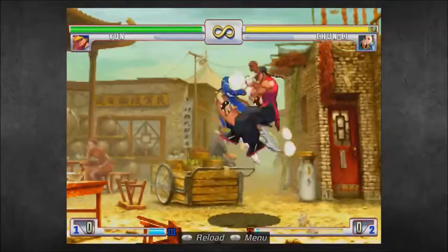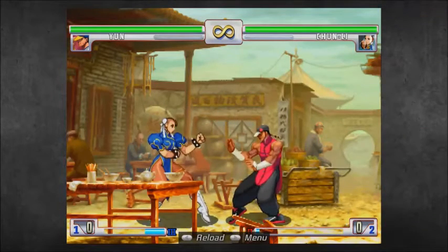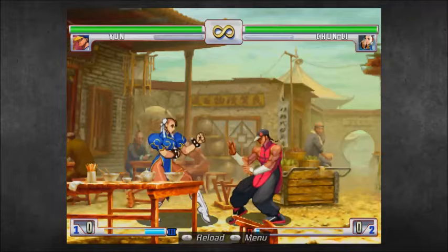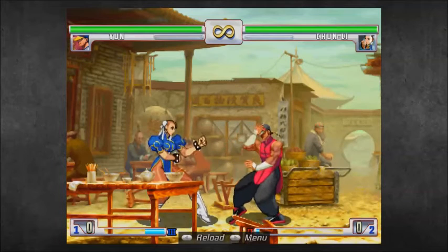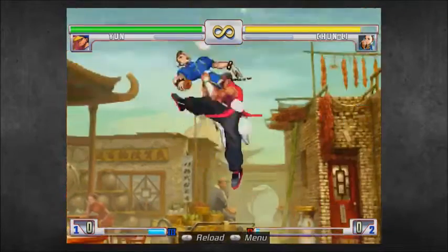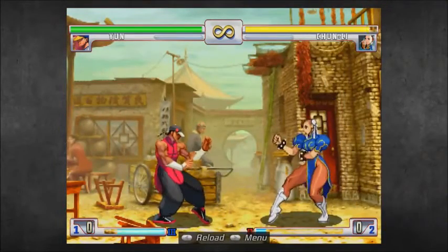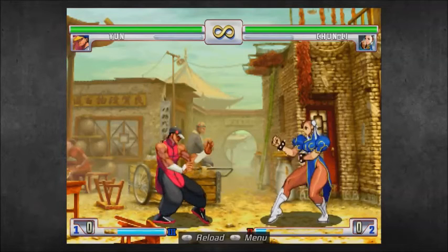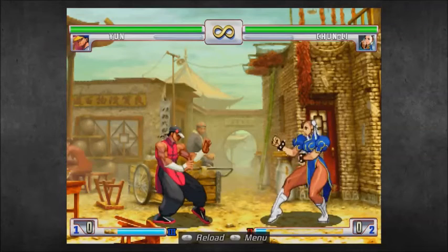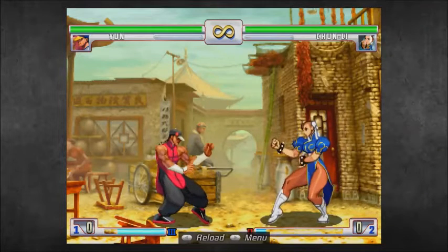So when we do our normal set play, we end up far away from Chun-Li. Super jump, medium kick, dive kick. Forward jump, medium kick, dive kick. However, you can realize that you're whiffing for your second one and then follow up with a jump forward, heavy kick, dive kick to cross up. So this is the only one that I'm going to show you for Chun-Li, because quite frankly, there's way too many. If your opponent doesn't quick rise, you can morph that exact same set play, the one that I showed you for the quick rise setup, and just add on a little bit of extra. And then you can force the cross-up.